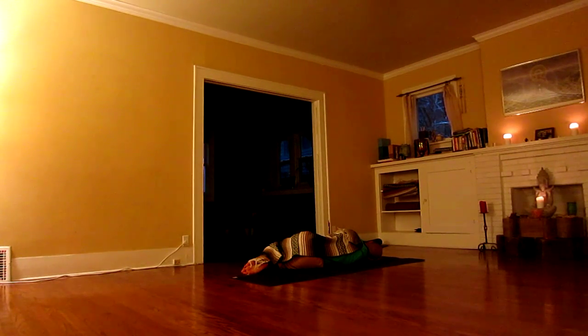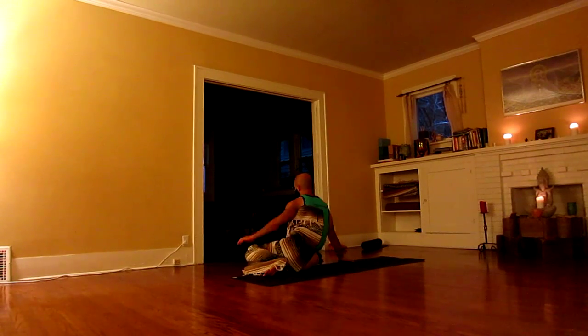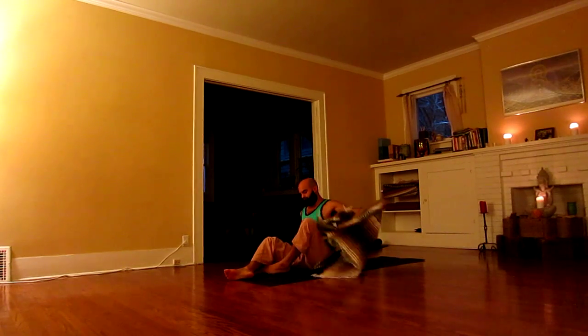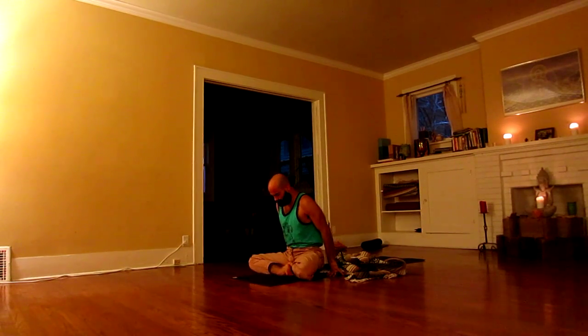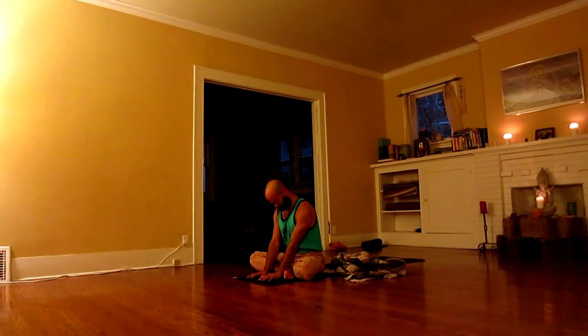And when you're ready, on an inhalation, straighten your top leg and push yourself to seated without using any abdominal strength, only arms and legs. And find a comfortable seated position. Bring your hands to the ground in front of you with straight arms. Tuck your chin and deeply breathe and connect your belly to the center of the earth.